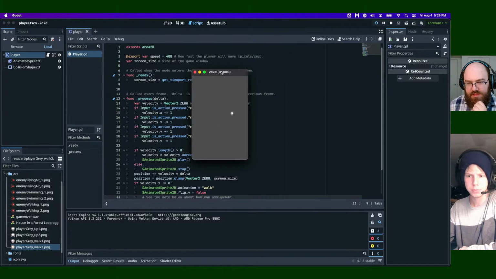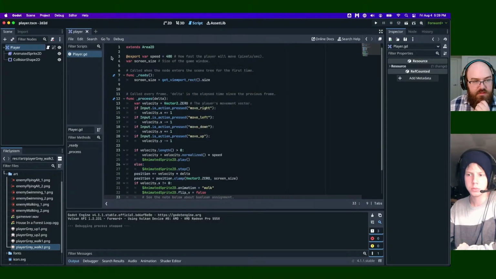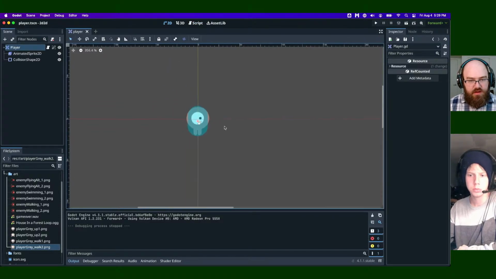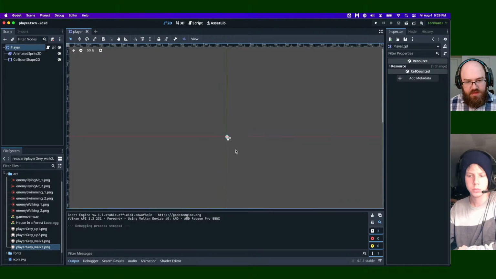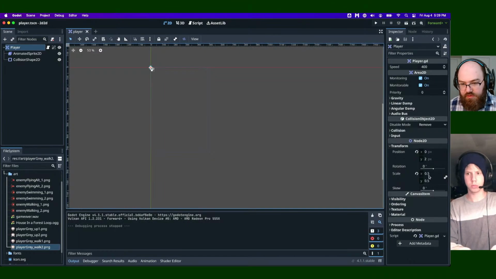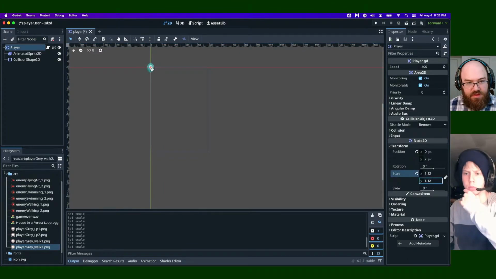Suddenly it looks like a game. And the first thing I'm going to do is fix the fact that it's way too small. I don't know. Did I set it to 0.5 or something? Wait, where is the... Is that the whole scene? Oh gosh, it's like way too big. I mean, way too small. That's my whole scene. So player scale 0.5. I guess they were wrong in the documentation when they said that the scale has to be 0.5, because I'm feeling more like 4 or something.